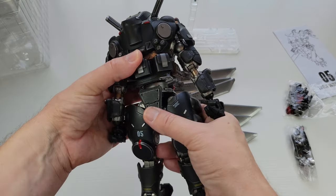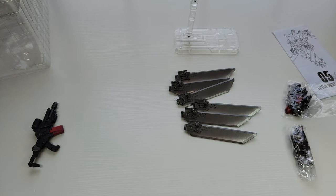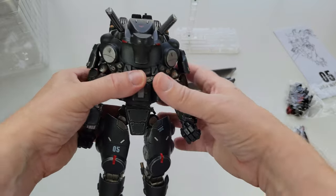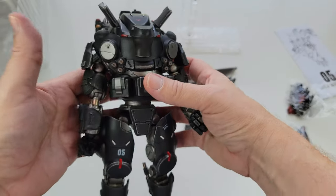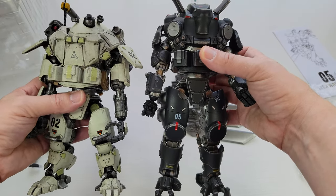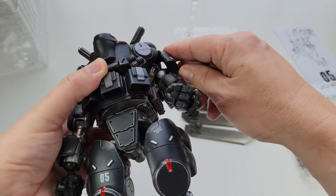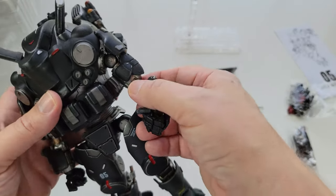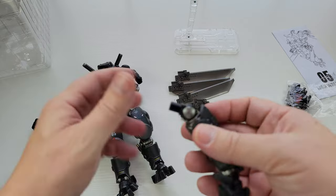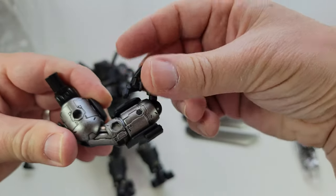Let's take a look at this cool figure. The last one I reviewed — the Purge 01 — is huge compared to this one; this is a bit smaller, which I'm happy for. It kind of reminds me of that one — a similar linebacker design. But every Joy Toy I get has a different feel; no two feel alike. As I say to everybody when I do these: if you want to pose the arms, you can pull them out pretty easily. Whenever you pose any part of the bot, they're pretty sturdy — you want to grab both parts at once rather than just start bending.